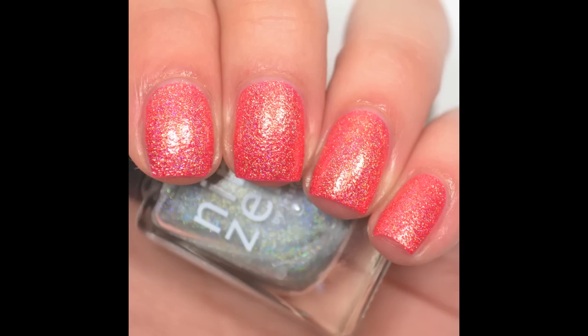Another way, and I learned this from Yuki, who I will link her channel down below, if I remember. If I forget, tell me in the comments, because I'm really bad at remembering to do that. You can put holographic top coats over texture polishes and they look amazing. Which makes perfect sense, because if texture polishes were to become popular right now instead of a few years back, they would all be slightly holographic. So it's a perfect way to take them to 2016, 2017, where everything's holographic. Really like that one. If you can still find that anywhere, I would definitely pick that up.